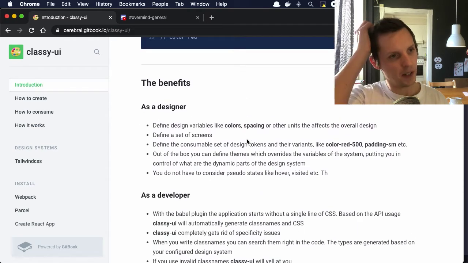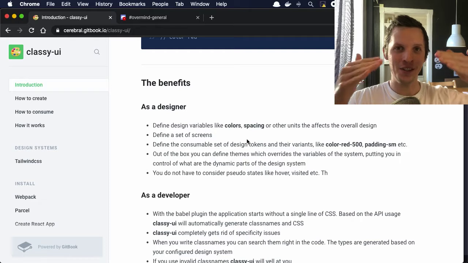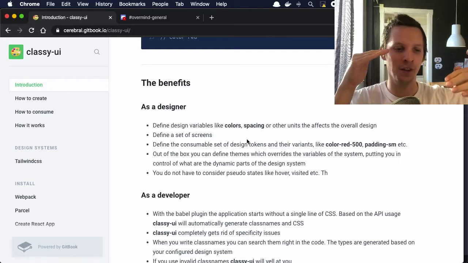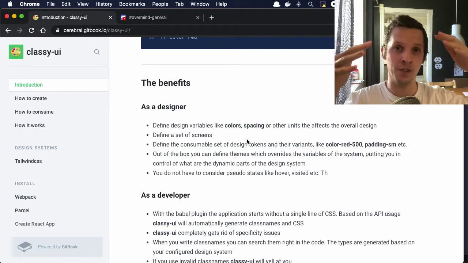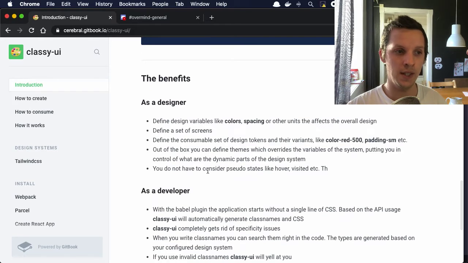So what's changing now is that we're also focusing on the designer here, because this is of course part of a design system. You really want this tight relationship between the designer and the developer; they have to meet somewhere. And this is one take on where they can meet. So the developer and the designer talk about the design system, what variables do you want to expose, like colors and spacing and stuff.